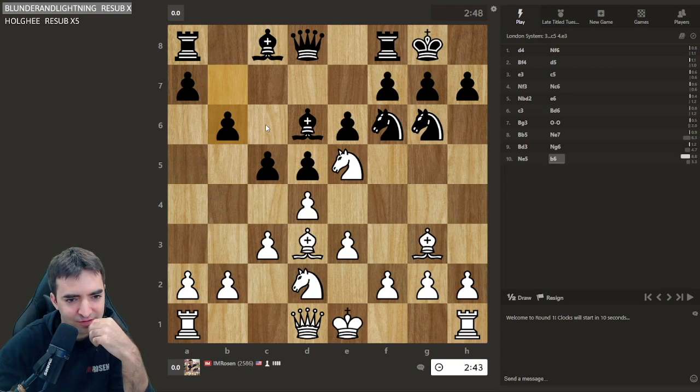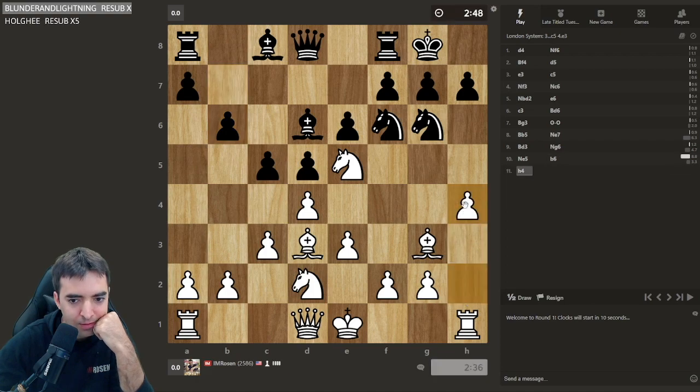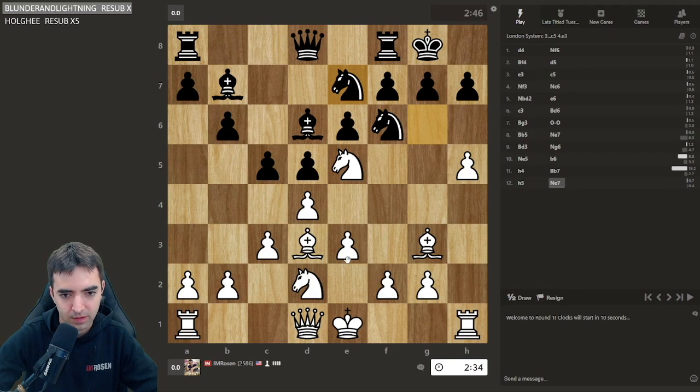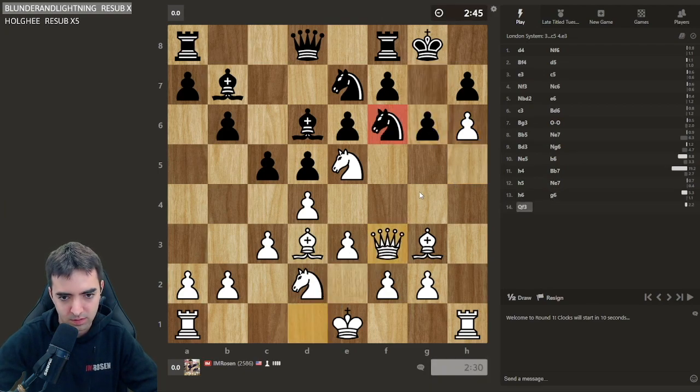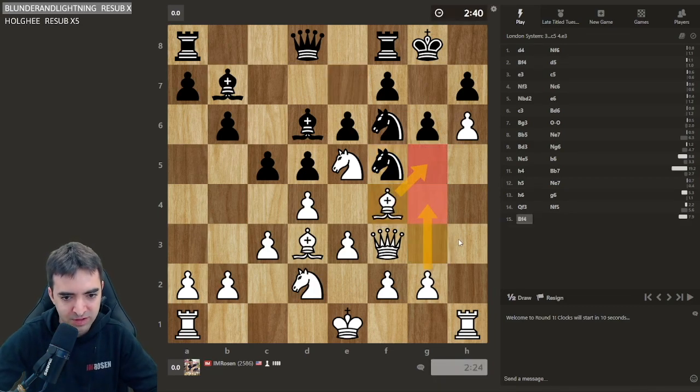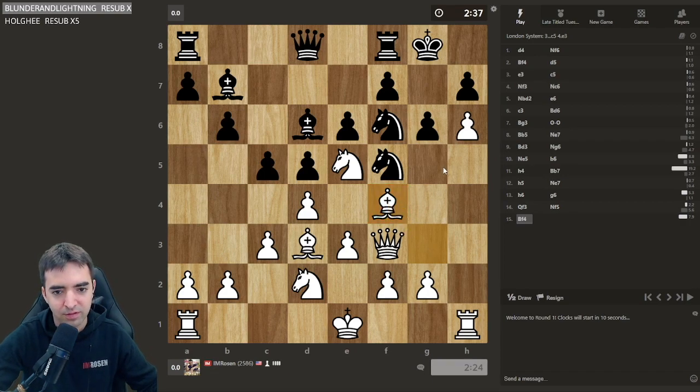And also knight c6. There's also h4. I think I'll play h4. The prospect of h5 looks nice. Okay. So I can play h6. Queen f3. The knight's now undefended. Very tense position. Looking to play g4 and also bishop g5. This is a nice multi-purpose move.